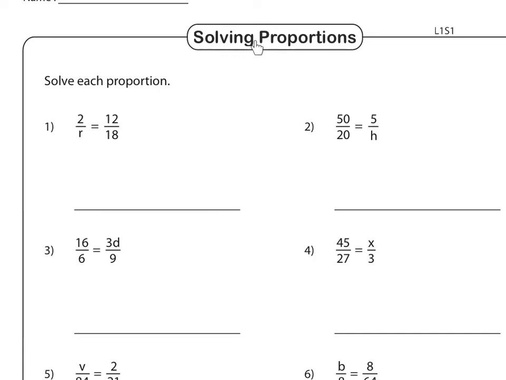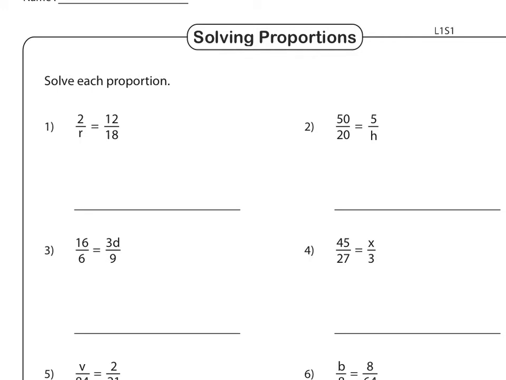Hello, today we're going to solve proportions. So we're going to practice our butterfly method of cross multiplying, and you're going to need some room. So if you'd rather write this on an extra sheet of paper, that's fine. You can find this particular assignment on page 3 in your new packet number 5.